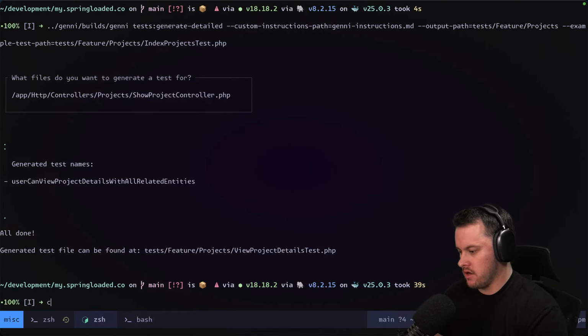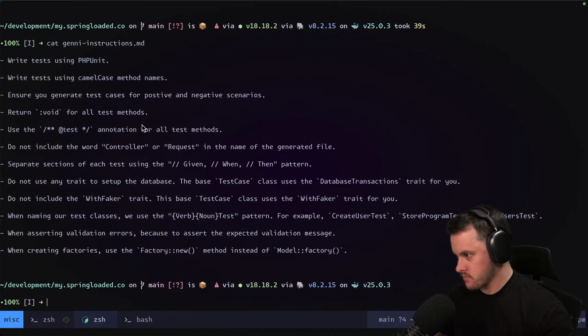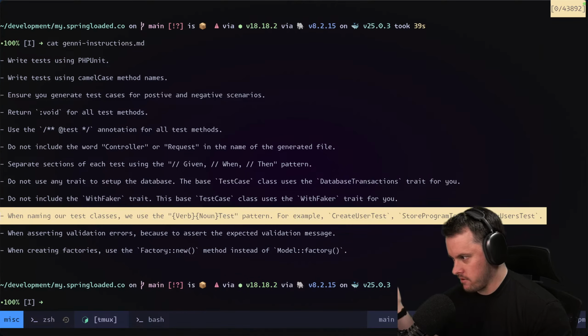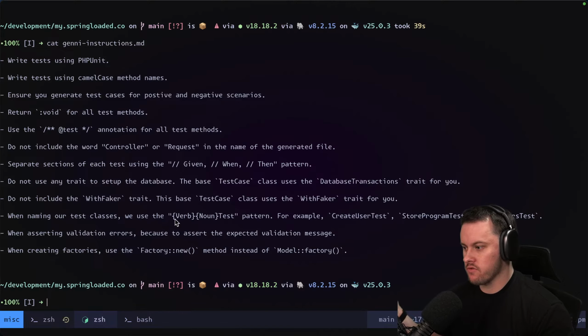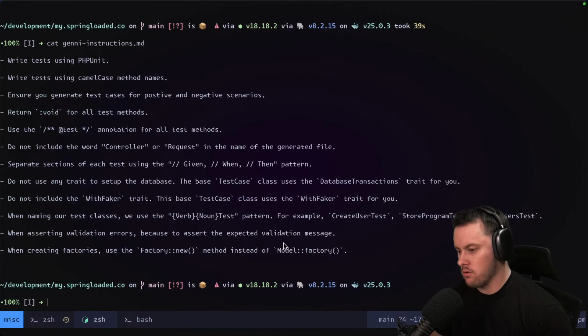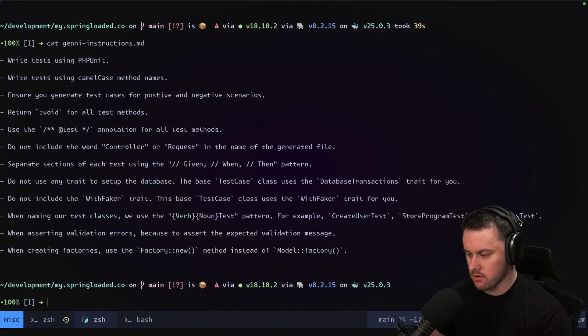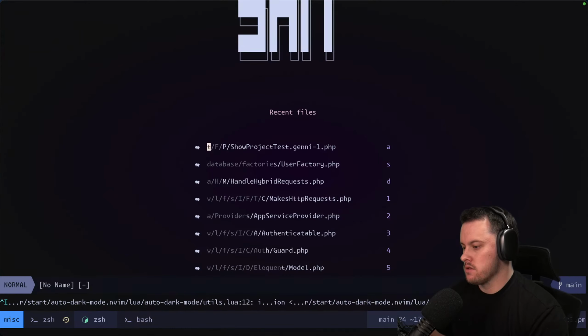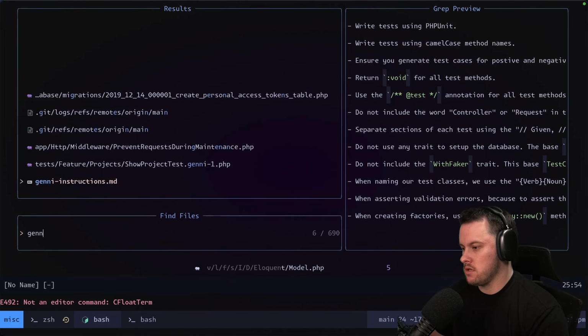Here's an example. So I have cat Jenny instructions, right? This right here. When naming our test classes, we use the verb noun test pattern. For example, create user test, right? Store program, index users, etc. The test that she generated, view project details test, close. So one thing I want to do here is let her know the available verbs are going to be like the 7 CRUD methods, right? So I'll do Jenny instructions.